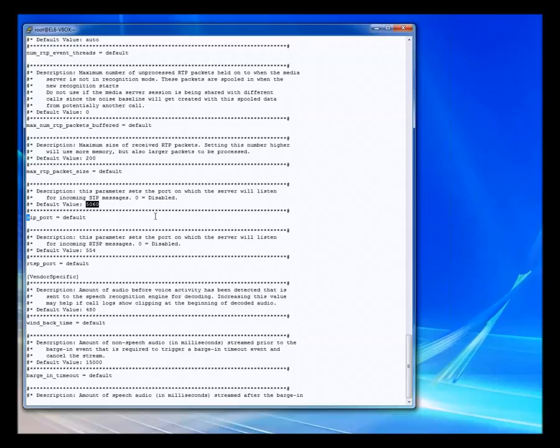So if we did not change this, then there's going to be a conflict between LumenVox and Asterisk, since they're both running on the same machine. And the problem there would be whichever service started first would acquire and hold on to that port 5060. So either LumenVox would work or Asterisk would work, but the two of them would not work together.